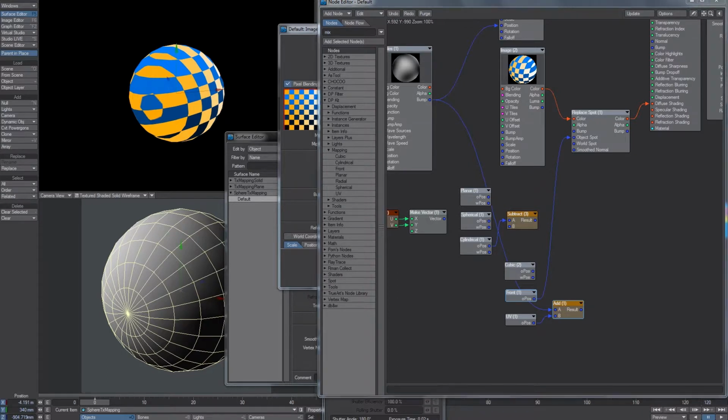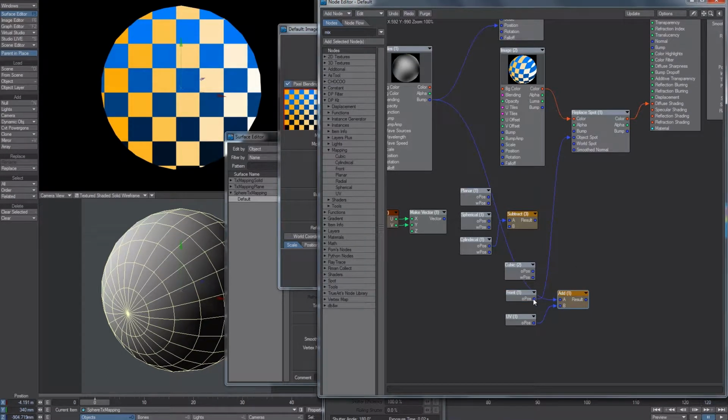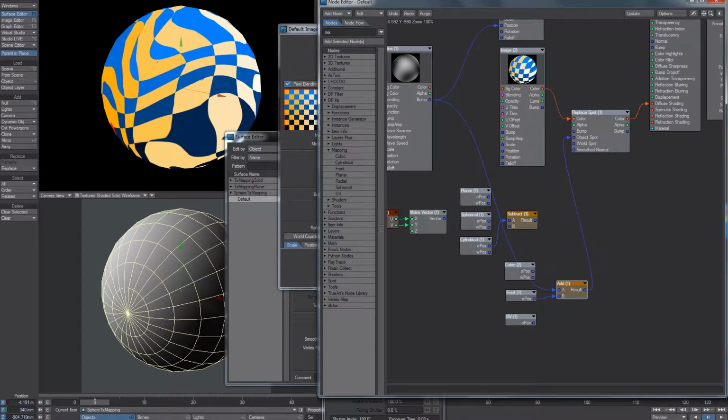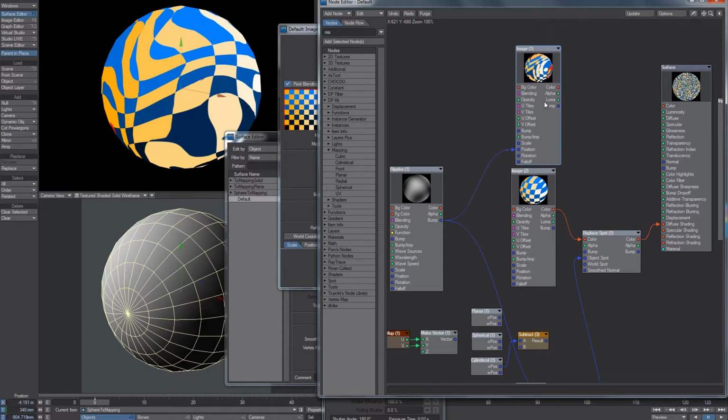So same for the front. Here I have the front. Let me go to the camera view. And so I can, for example, add this procedural. And so I can now distort my front projection, something that I could not do with the image node.